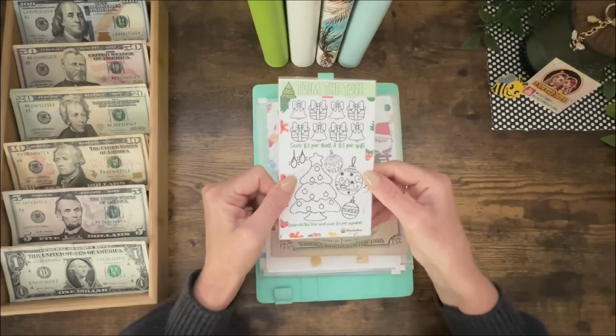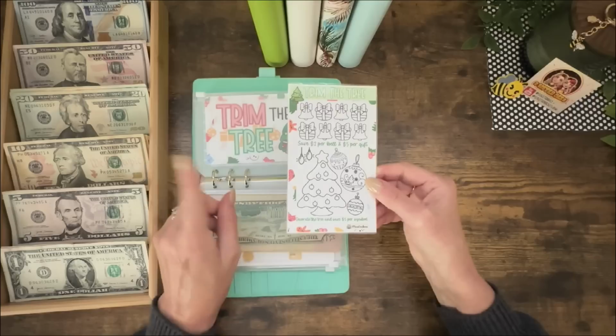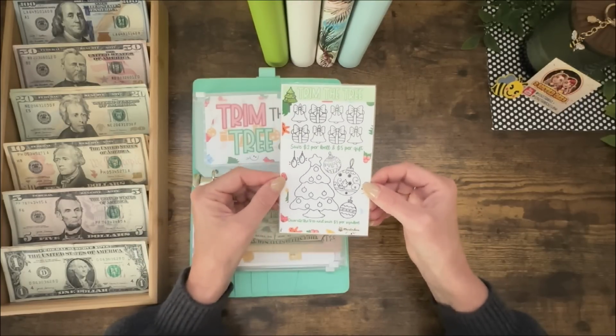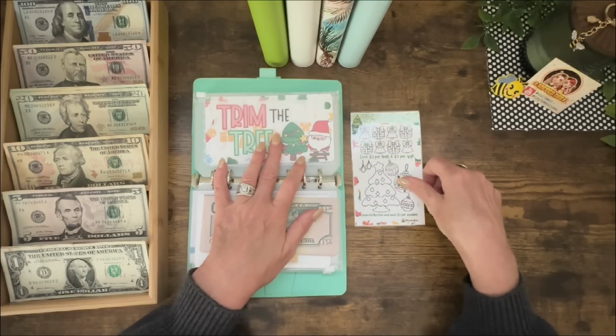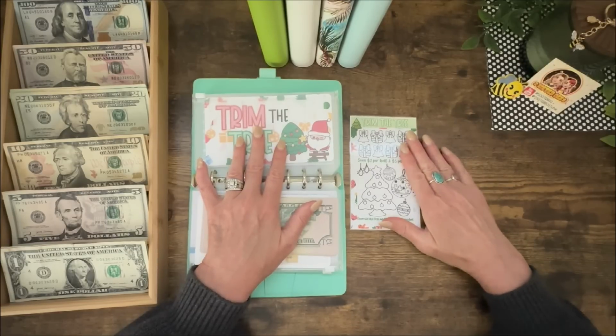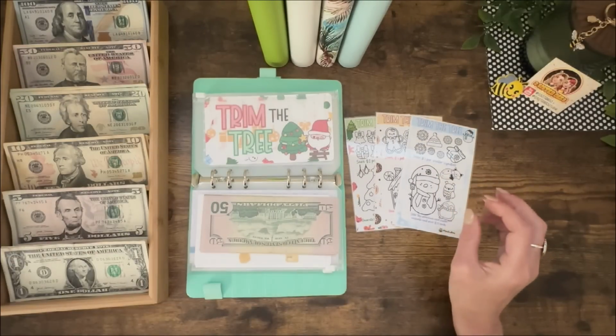Jason and I do a lot of giving at Christmas time, especially to little kids. You guys, those angel tree, Salvation Army angel tree, get those when you see them. I love getting for the kids what's on their list and dropping that off. It is such a good feeling. So I want to use these trackers. And there's actually more. Here's 3 of them all together.